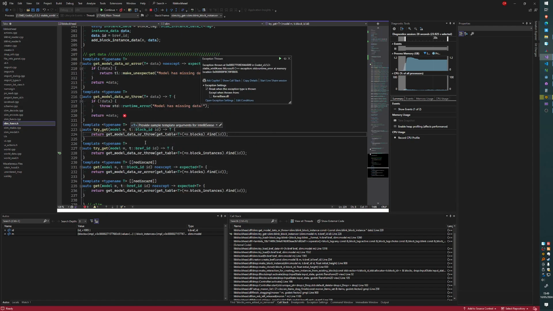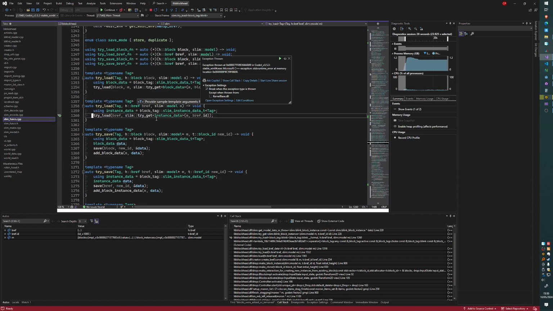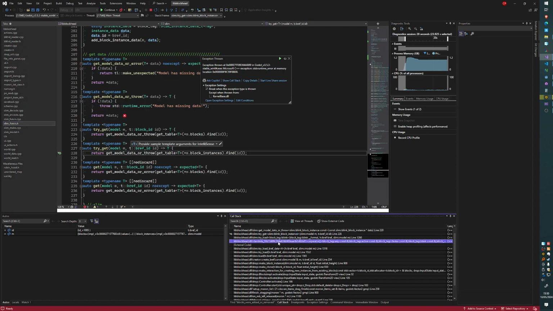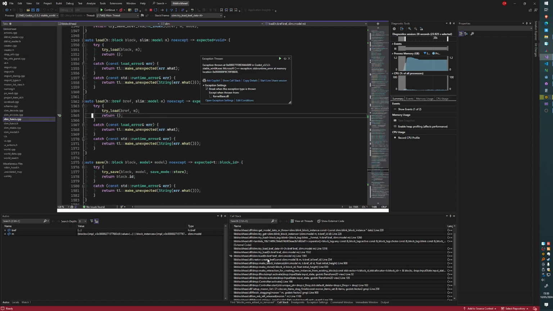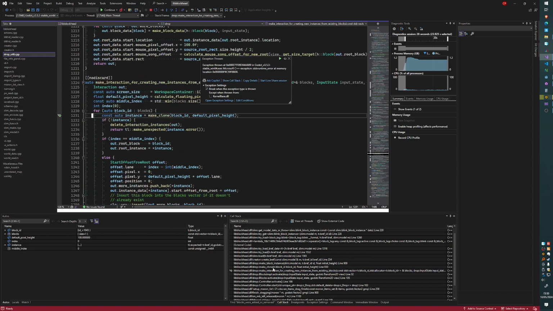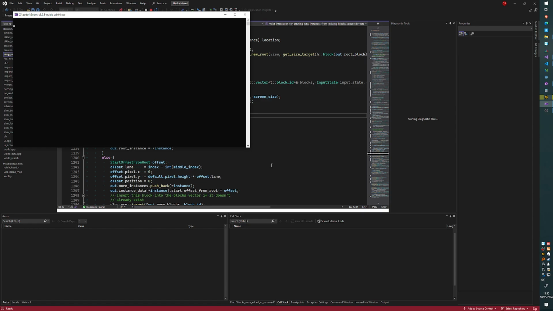But it's... Try get block instance. Okay, I don't know what's going on. Let's put a breakpoint here and see what happens.